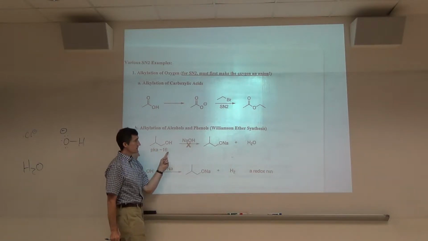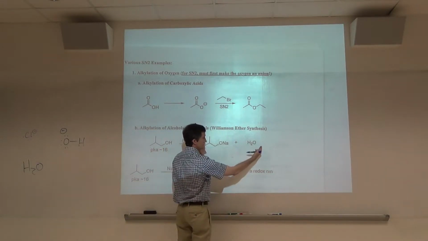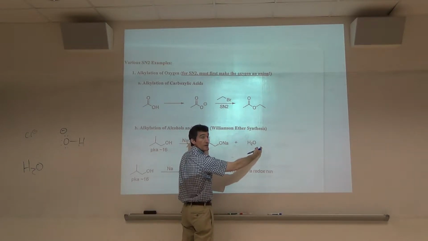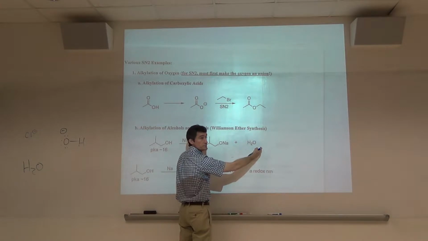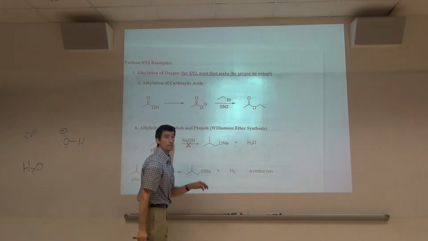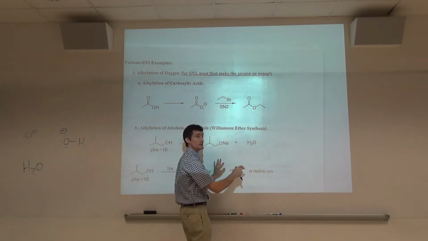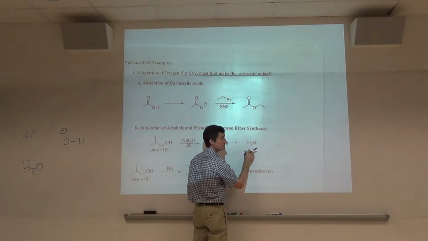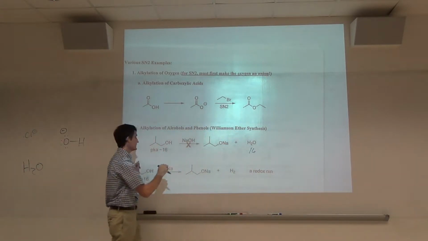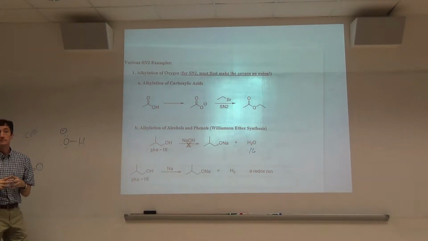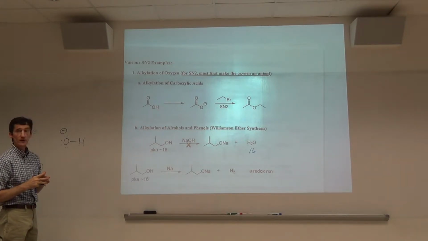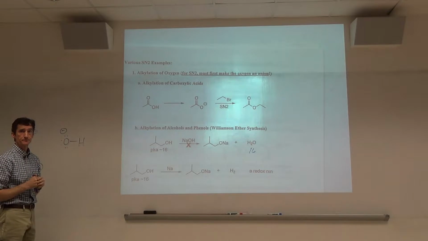The pKa of this is 16. What's the pKa of the acid over here? What is the acid over here? Okay, water. That should have been an instantaneous answer right there. There's the H now. Water. What's the pKa of water? 16. Which side's favored, 16 or 16? Neither side's favored. At equilibrium, it's going to be 50-50.